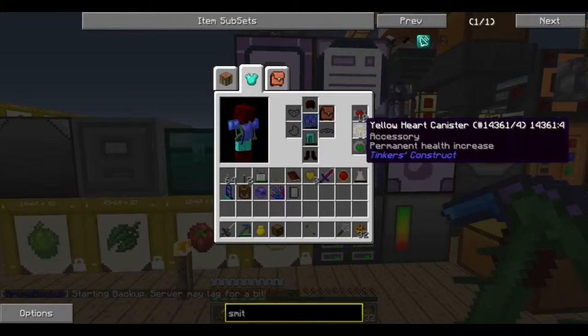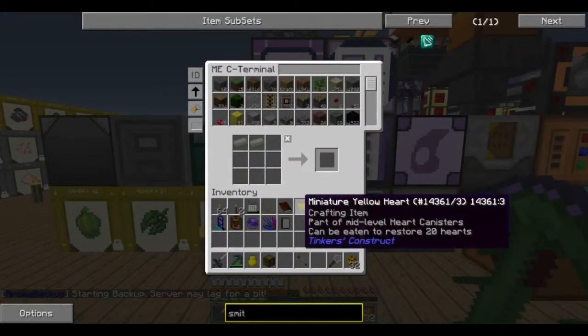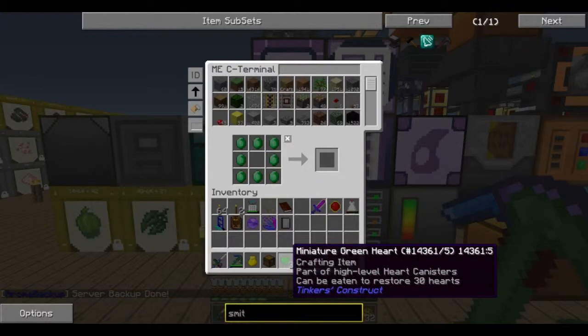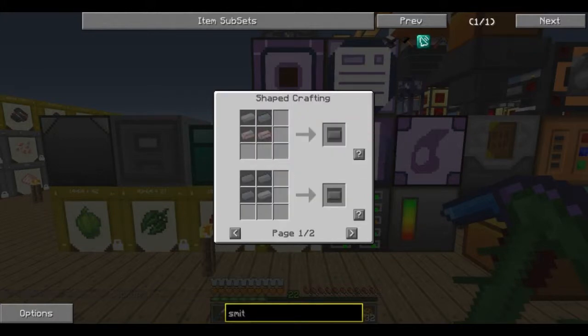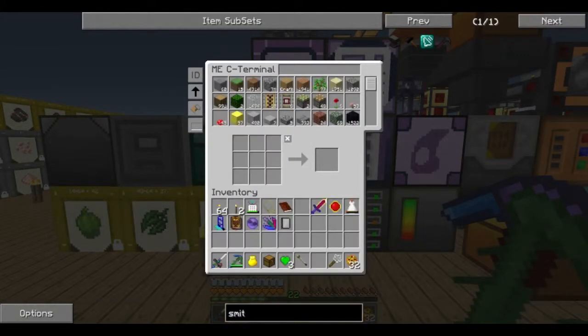So I now have full health there, and I might as well use these with some emeralds. Craft them up. Use them. Ooh. Okay, I have no more canisters left. Really? Wow, okay.